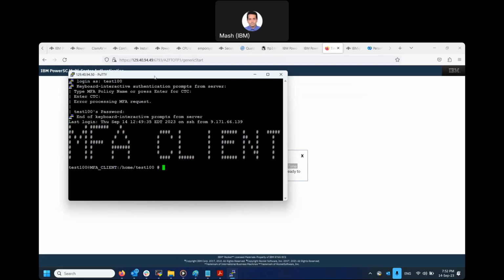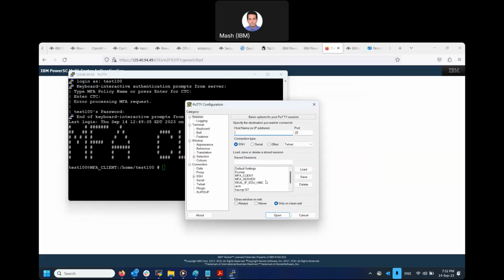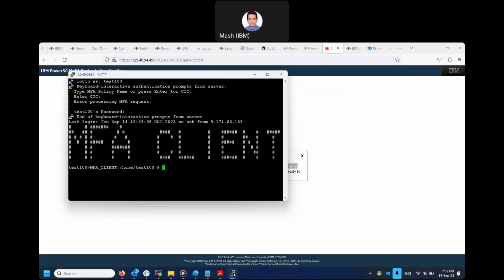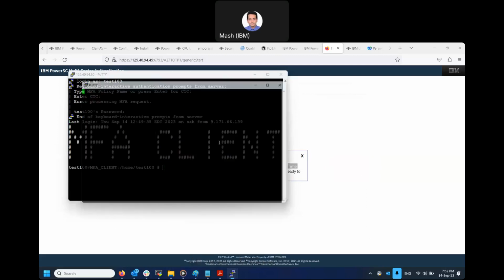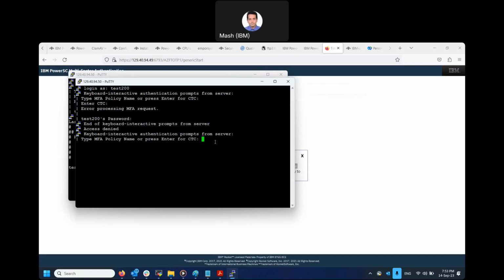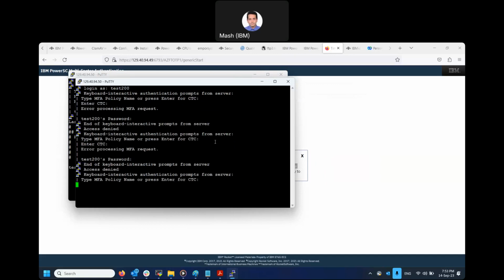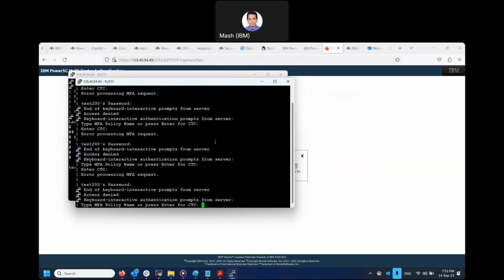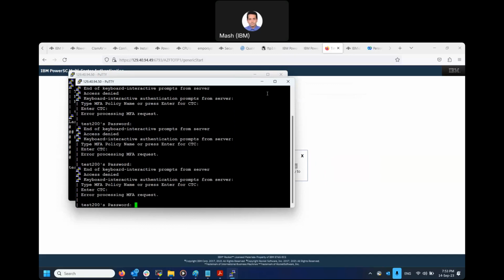Okay, how about test 200? Test 200, blank and blank, and put its password in AIX. It says no, so blank again and blank and the same password. It said no again, and test 200, so it didn't allow me, right?